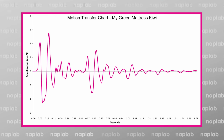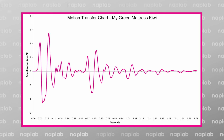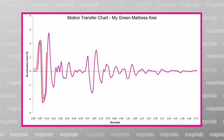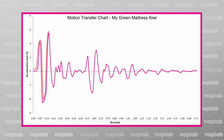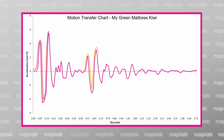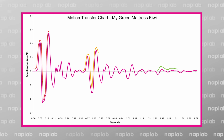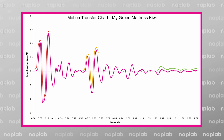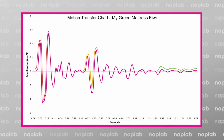In our motion transfer chart, which visualizes our accelerometer data, we can see the highest motion peaks from 0 to 0.21 seconds. We see a secondary motion spike from 0.50 to 0.72 seconds, and it's not until 1.37 seconds that we return to near zero levels of energy. Motion intensity is higher than average, and motion duration is longer than average. Suffice to say, it's not ideal, and yet it's also a typical level of motion transfer for a latex hybrid.